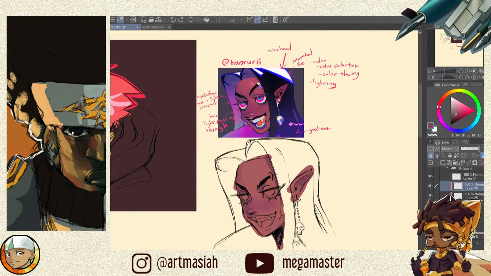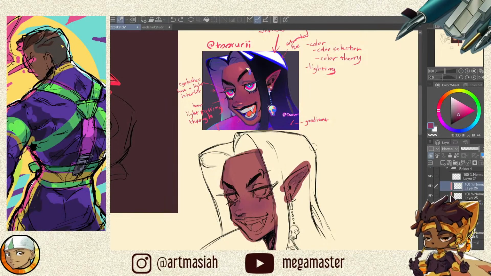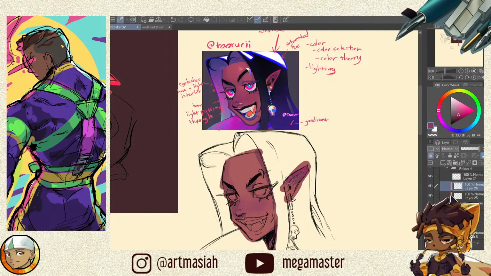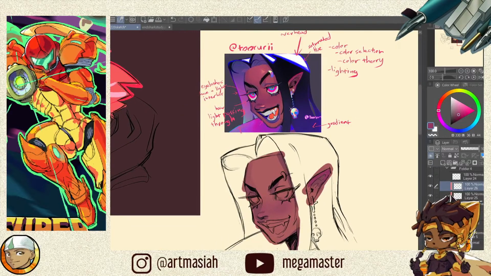I'm going to try to stick to a hard brush about as much as I can. That kind of shows some redness on the ear.